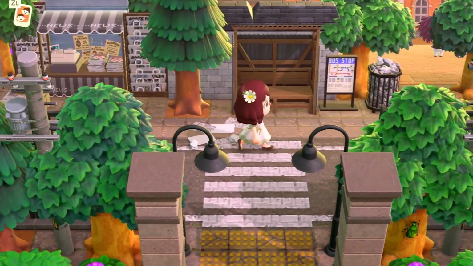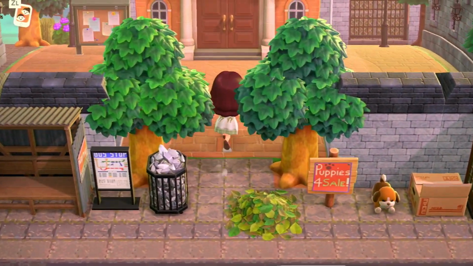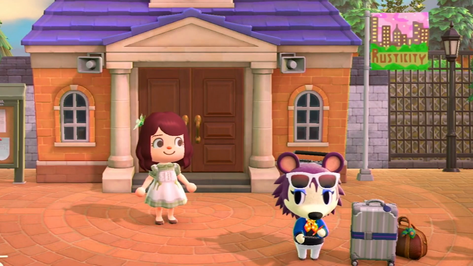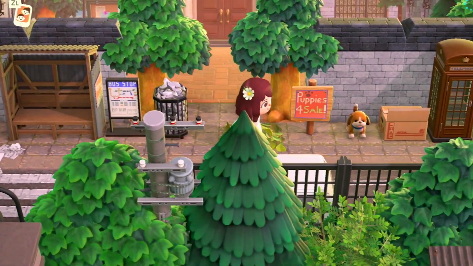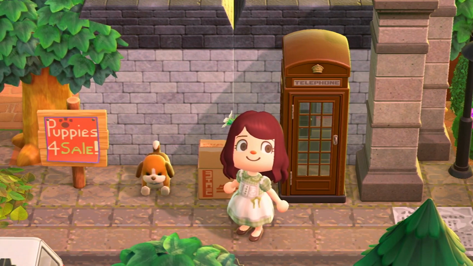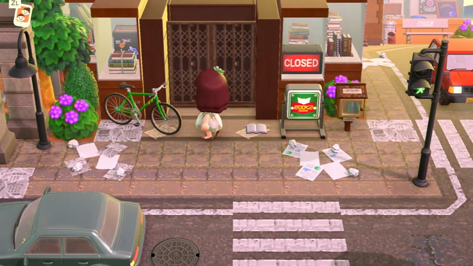And this is a little one-way road, so we're kind of taking it the wrong way here, but this is our resident services, and Label is here today. If you come to the dream address, she won't be here, but she's here today. She's very sweet. I love this little area, puppies for sale. I just think these little puppy plushies are so cute. I've used them in a lot of my islands, and I plan to use them again in my next island, actually. I do have an idea for my next island, so I will reveal that probably later in this video, maybe.